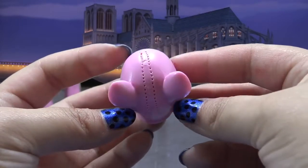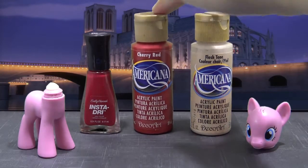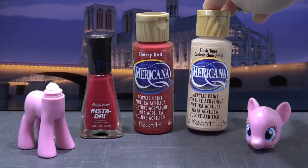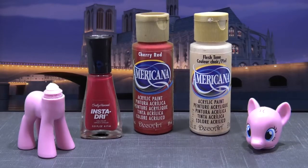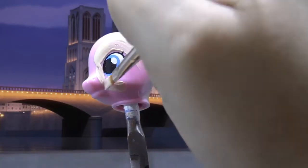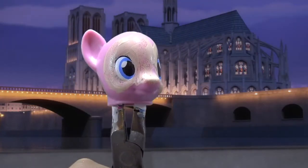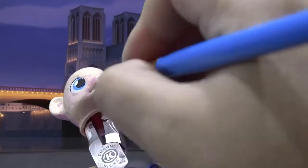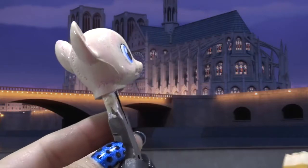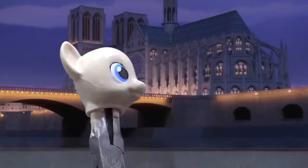And now we are ready to start the transformation. For this custom, I am going to be using acrylic paint — I have Americana Cherry Red, which is a gorgeous bright red color. I was going to use my red Sally Hansen nail polish, but I swatched it and it was actually really, really dark. So I'm going to use the acrylic paint, and I'm also going to be using Americana's Flesh Tone. I'm going to start off by customizing the head — the first step is completely covering the head in that flesh tone color. I'm outlining the eyes first, and then I'm going to fill in the rest of the head. Here's the first coat of acrylic paint — super patchy.